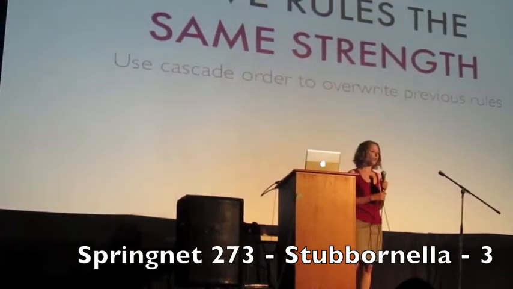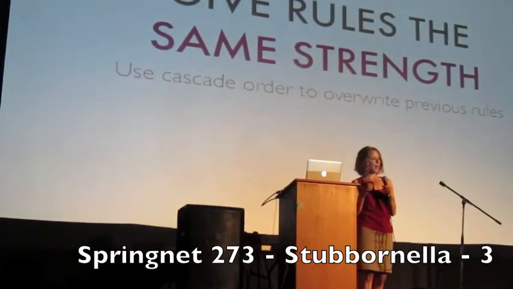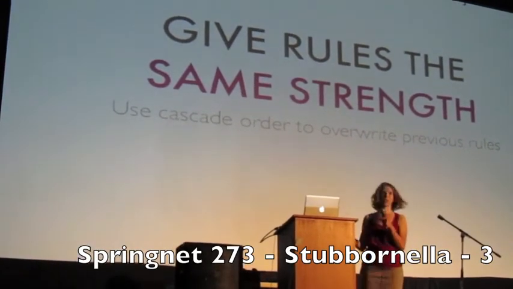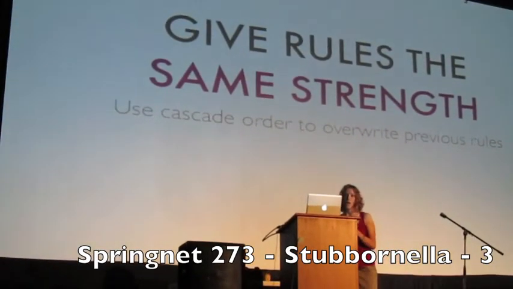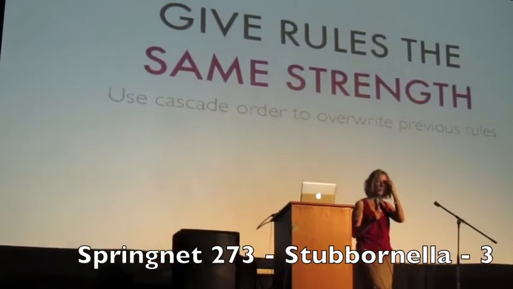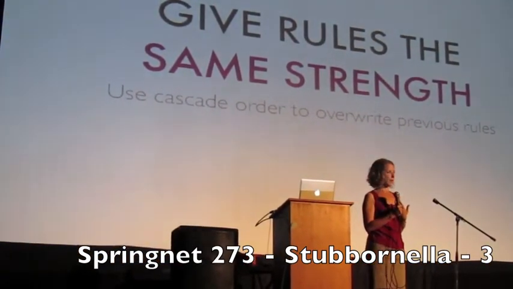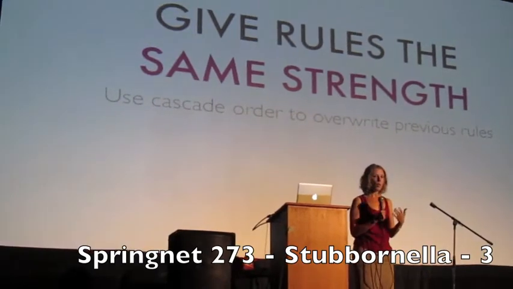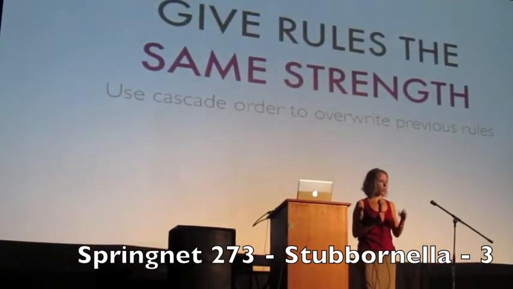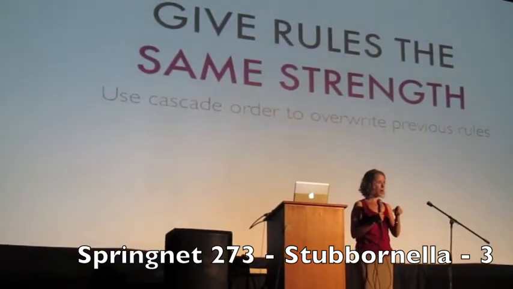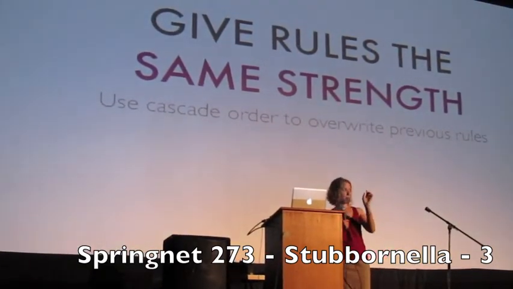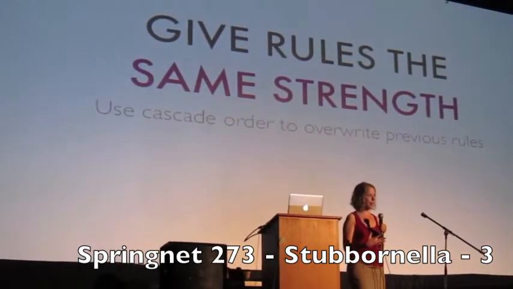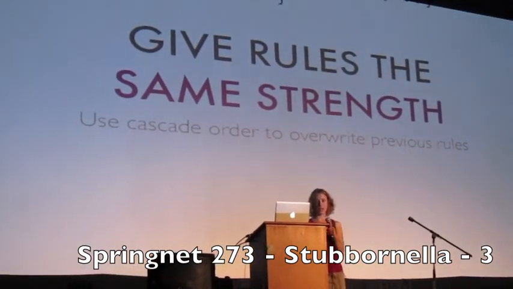We also want to give all rules the same strength, so we don't want really long selector strings that touch every single node. For example, if you have a standard module format — like YUI's module with a head, body, and foot with a wrapper — if you want to change the way the head or body looks, you should always use 'module-name-head' or 'module-name-body.' You don't want to do 'html body module-name-head.' You'll end up with selector strings that don't play nice together — each one might be fine on its own, but they don't interact together nicely.